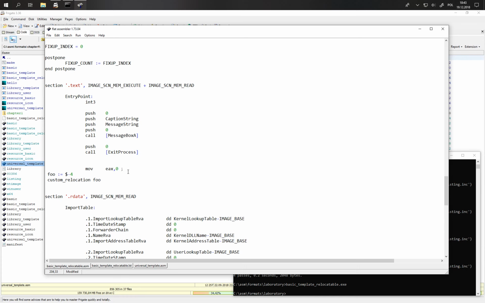So now, to make a value that would be a sequence of 4 bytes, this is little endian, remember?